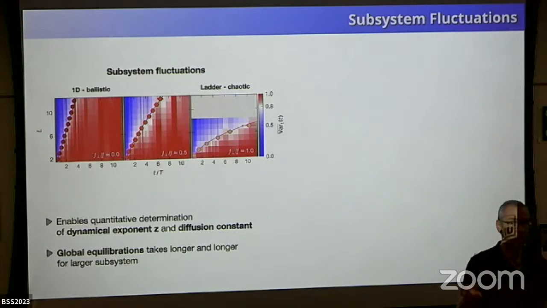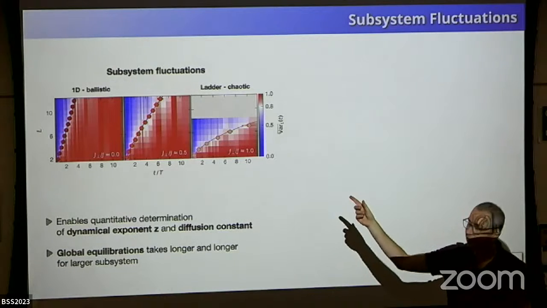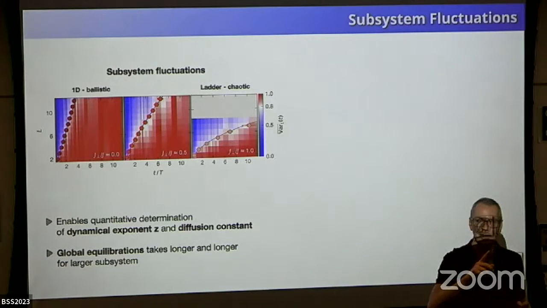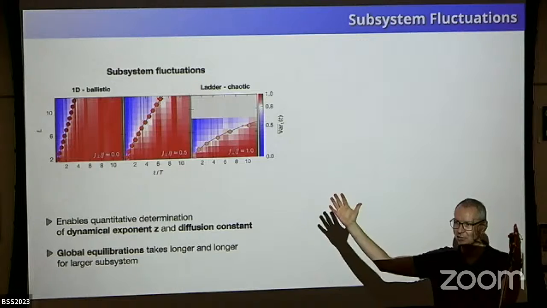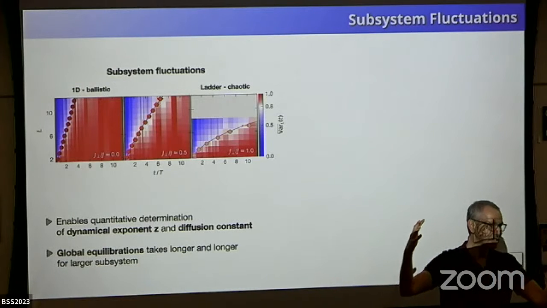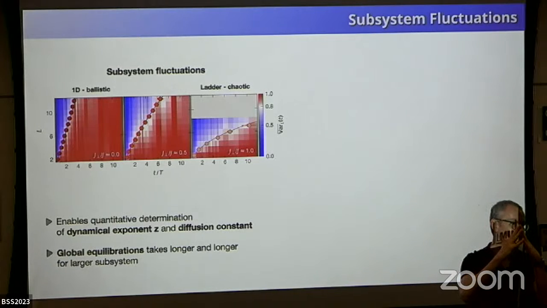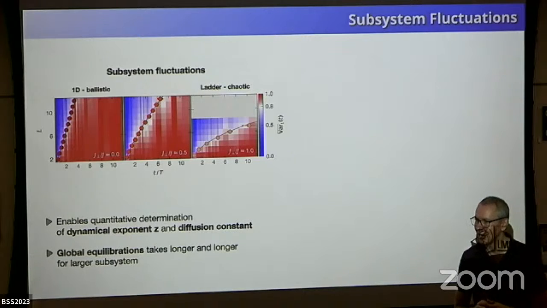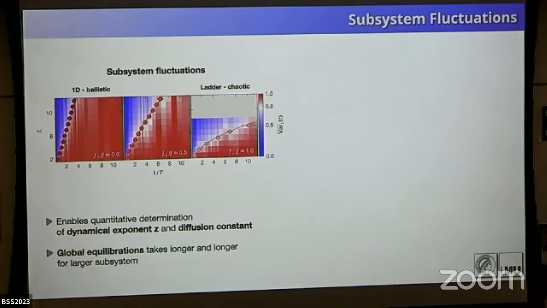That would be the steady state, the maximum possible value I can have if I can really fully explore to the saturation value. Mind you, when we come to, for example, localized systems, this would not happen, because in a localized system, you can't spread the correlations over the entire subsystem size. You will be bound by the localization length of your many-body system, which is actually an interesting way of detecting many-body localization, and we can talk about it in the end.